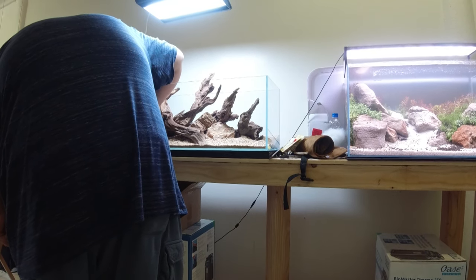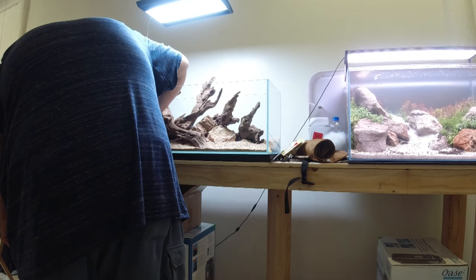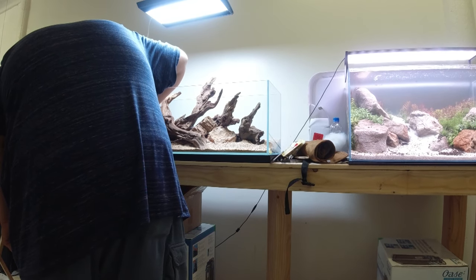And then if you want to cover it up, you could just put some sand or even crushed aqua soil, is what I use a lot.